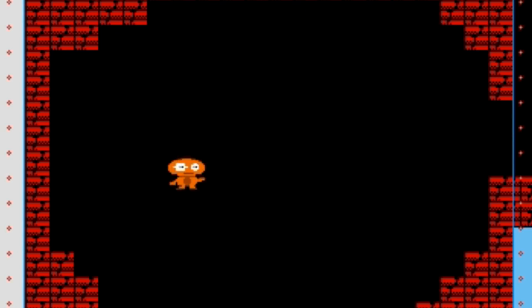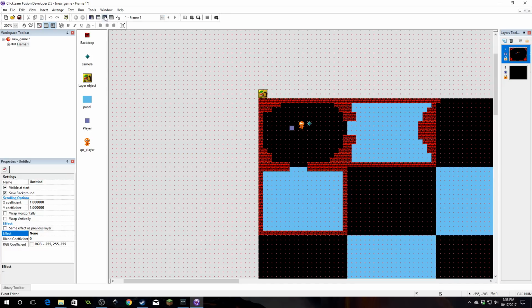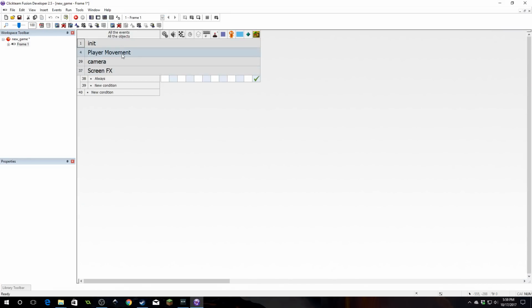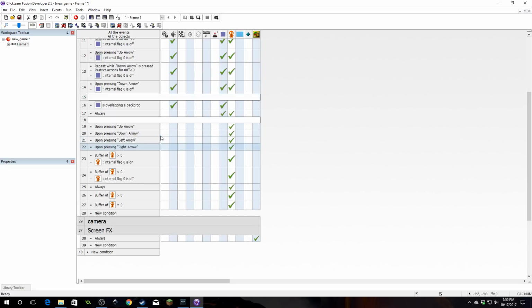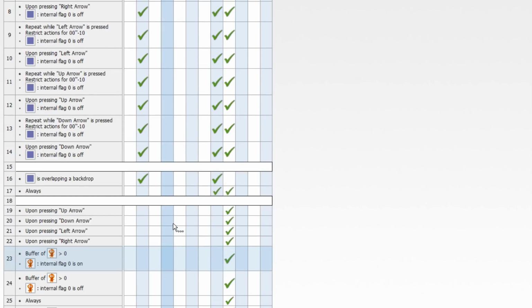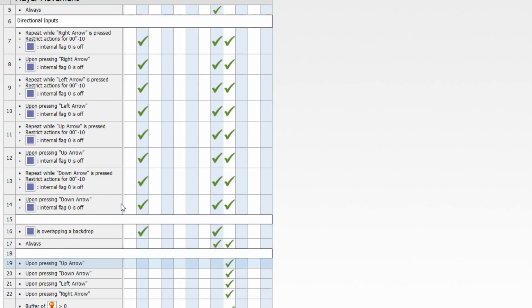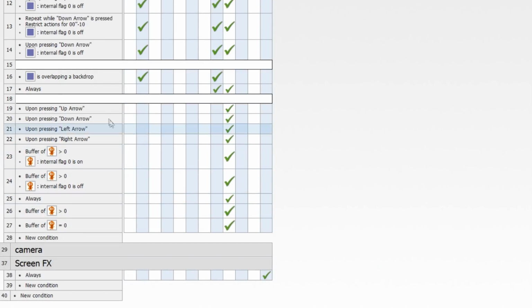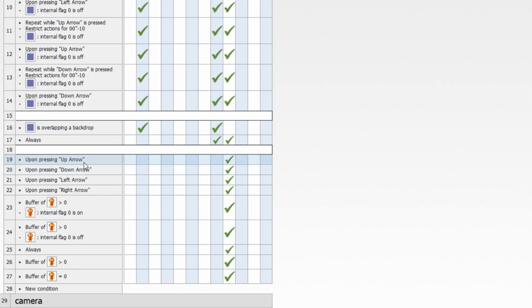If you tap the button, you see how he does his little morph and he expands and contracts. If we hold it though, he does it once. And this is why. Let's take a look at the event editor. It's under player movement. Up here on lines 19 through 21, this is where we're toggling the flag which controls the stretching of the player. The problem is that it only happens when we press the button. We need it to happen when we hold it in.